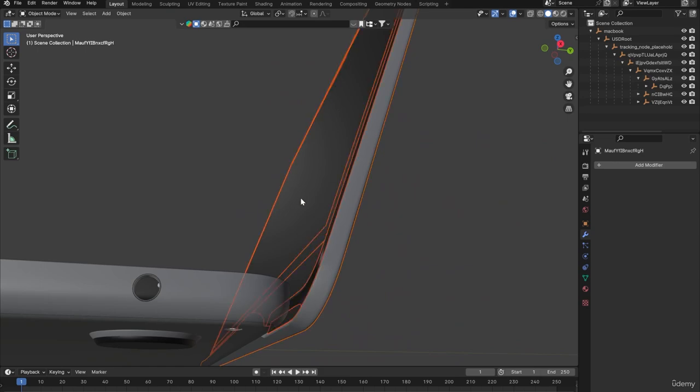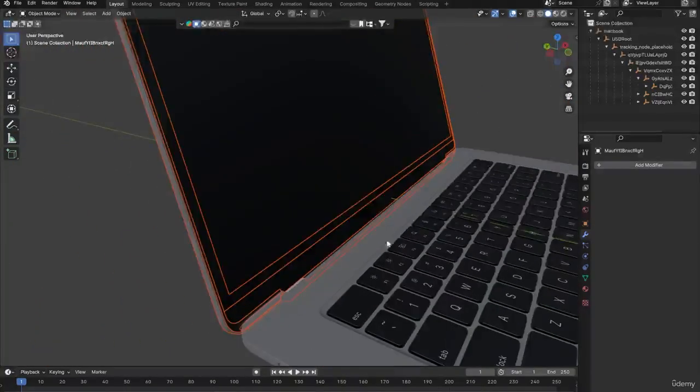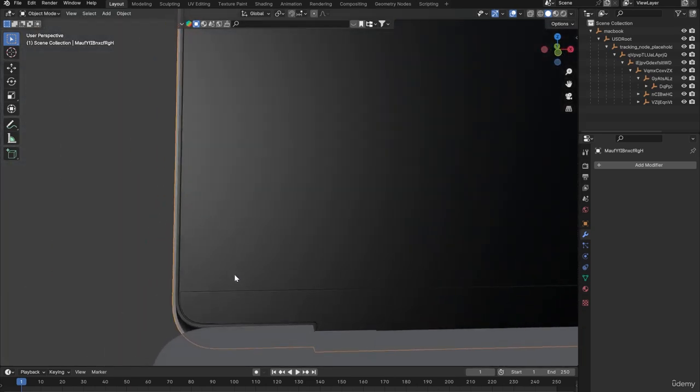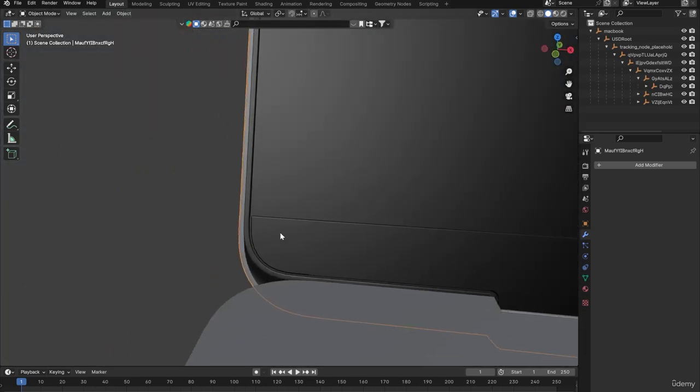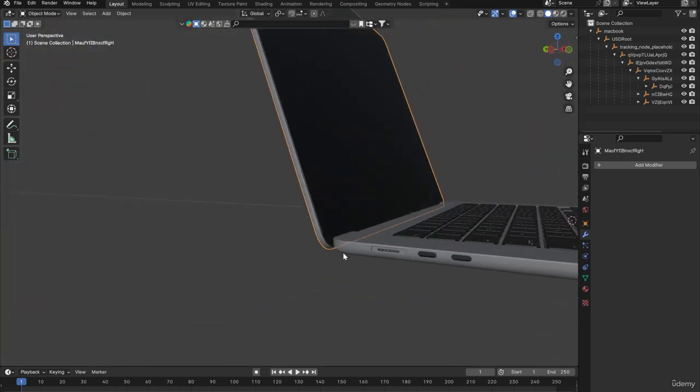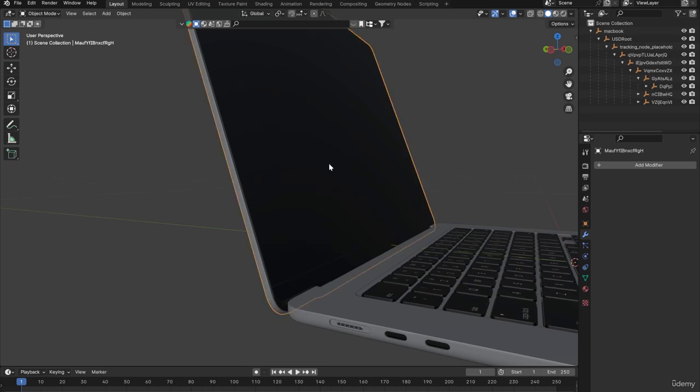Sometimes it does mess up the geometry a little bit. So what I usually like to do is undo and keep grouping them again and again, and look at the edges to make sure nothing has been messed up. I don't think any of the mesh is going to be messed up. Okay, perfect. So this whole thing is now just one mesh.